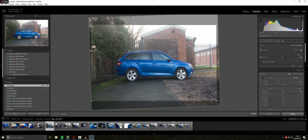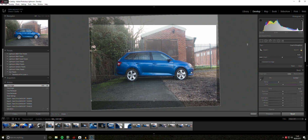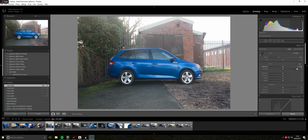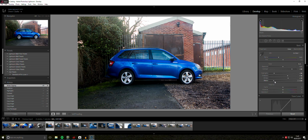Let's see how that... Nope, still haven't got it. It shall do. Try and pull that. Alright, no, that's just looking terrible. Up the shadows, maybe? Yep. Tiny bit of sharpening.